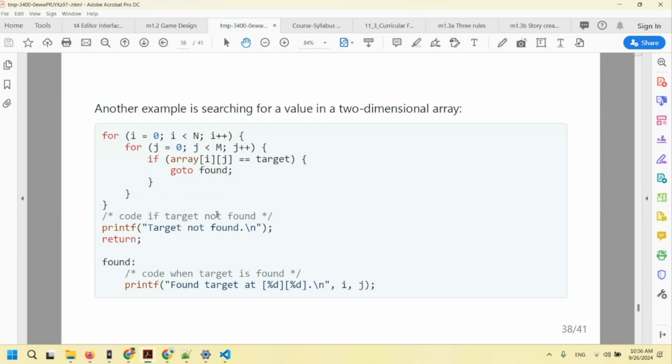Another example: we're often searching for something in a two-dimensional array. That array has two dimensions, so we have to iterate through the two dimensions separately, and we compare each array value to our target. If we find it, then we just go outside and do something.